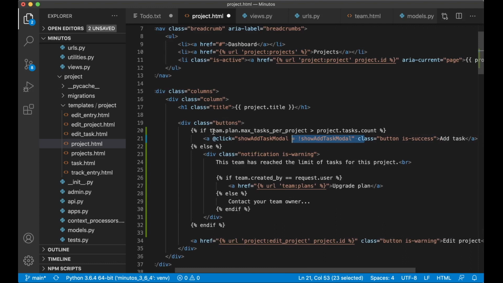So what happens here is that we check if the team.plan max tasks per project is larger than how many tasks we have on this project. And if that's larger, we can show this button. If not, we will get the warning this team has reached the limit of the tasks, and then we need to go to the plans page to upgrade it if that's needed.